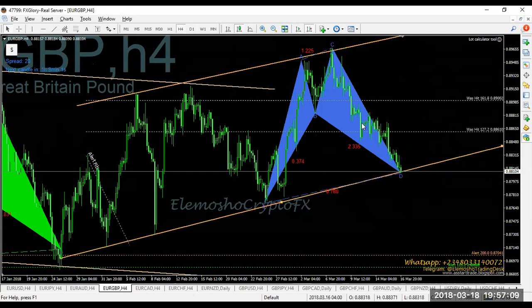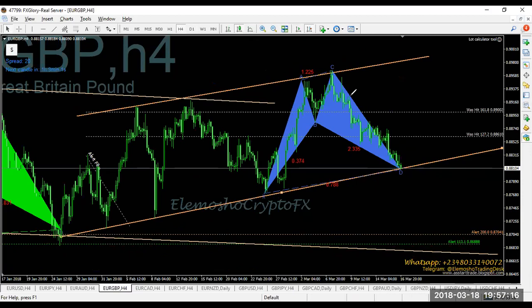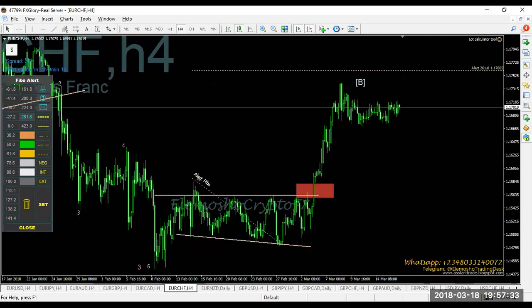But if it breaks below this level, then we want to go down and we are going to be testing this low, which is this 113.1 that I marked here, this confluence zone. So if price gets here, then this is where it should get to before any reversal. For Euro CAD, I'm expecting an ending diagonal formation for us to start selling. And for Euro Chief, we are already in a flag setup where we are expecting to go short from there.